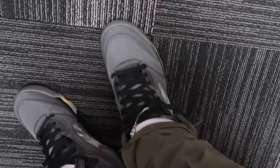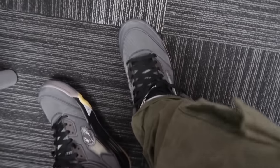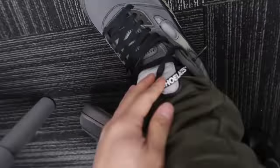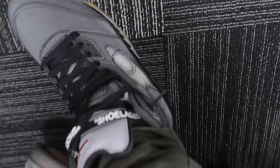So a little bit earlier, I was showing you guys the Jordan 5s. Those were actually Ralph's that we were taking a look at. And mine came in a little bit earlier than I was expecting. They came in this morning. I haven't had time to put in the white laces yet, but I'm gonna do so right now. I might have to do the half and half. We'll see. I'm still kind of deciding at what level I like them.